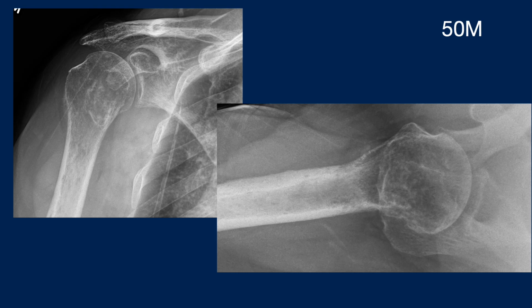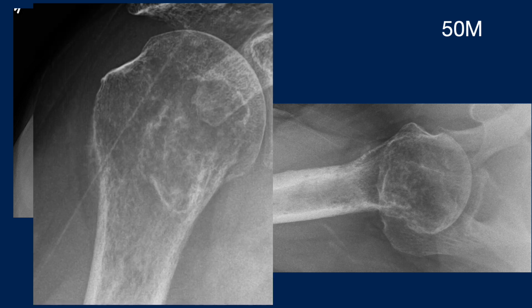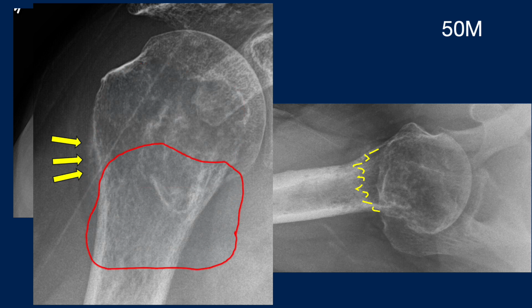Number 3. Here a proximal humeral lesion that is a little more subtle because it's mostly lytic. If I enlarge it, I can see the aggressive appearing periosteal reaction, and now I've circled the lesion, but I've done something wrong. I've used a thin line, which implies a narrow zone of transition, when in reality the zone of transition is quite wide in this case, suggesting that it does represent an aggressive lesion.